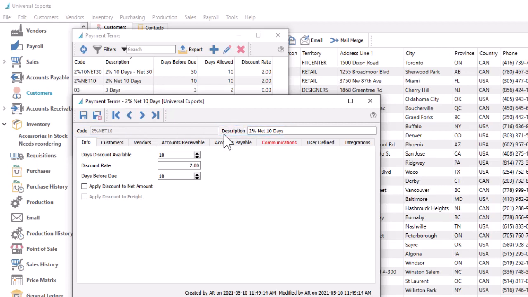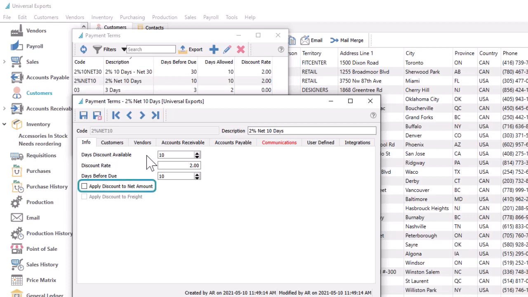On the Info tab, indicate the number of days after an invoice date that it is due to be paid by. It could be 0 and is due immediately, or you could use a non-zero amount and calculate a due date later than the invoice date. If early payment discounts are applicable, you can also indicate what that discount rate is, and the number of days before this discount expires, which should be greater than 0. Days discount and due can be different and often are.